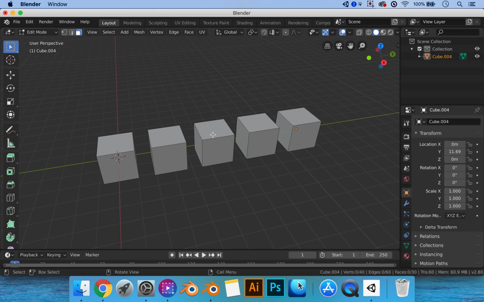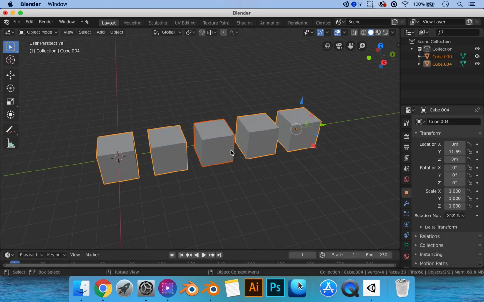Say this piece right here, this cube, you didn't want to be selected, and you accidentally combined them together. You just simply click on L on this object. Since they are all separate, and this is considered an island, you can click L and it'll just select that one piece right there. To separate it from this whole object right here, just click on P and you can separate it by selection. Just click on that.